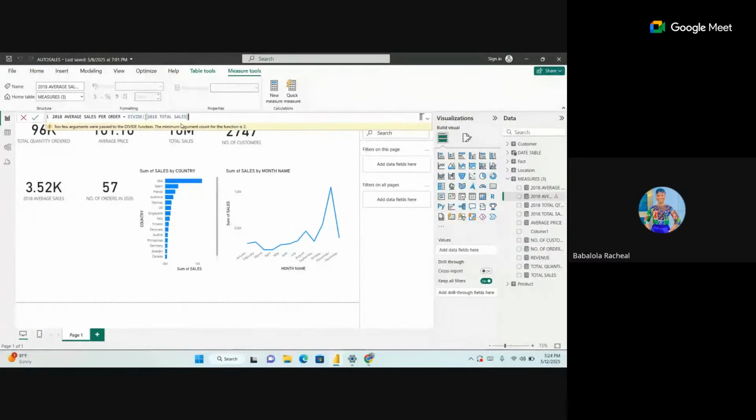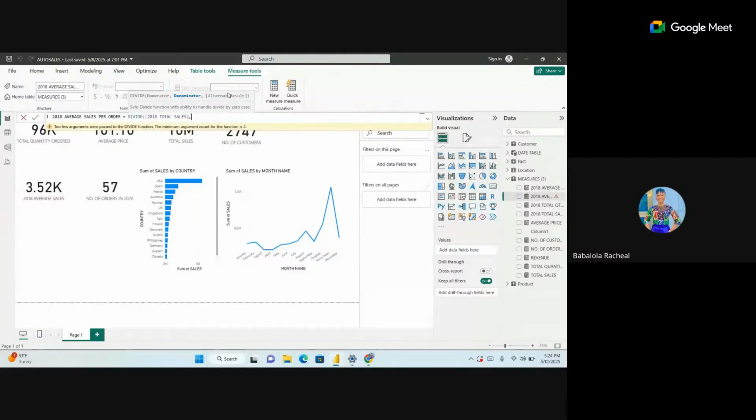Okay, so divide 2018 total sales. Since you've done this, then you put comma. If you check your formula, you see that divide numerator. After the numerator, you put comma. Then denominator, you put comma. Now the alternative result. If you want a percentage, you put the alternative there.